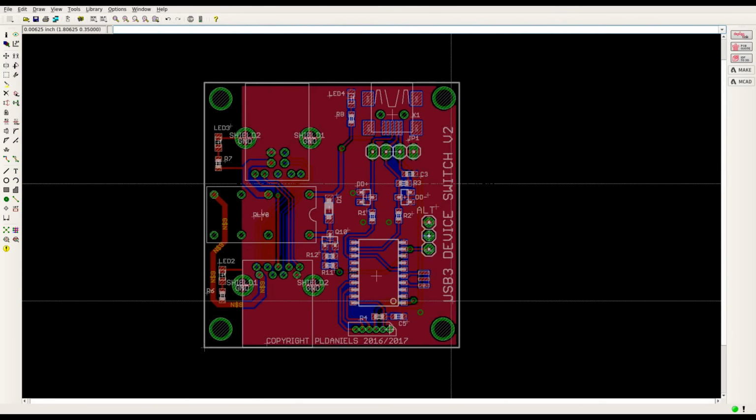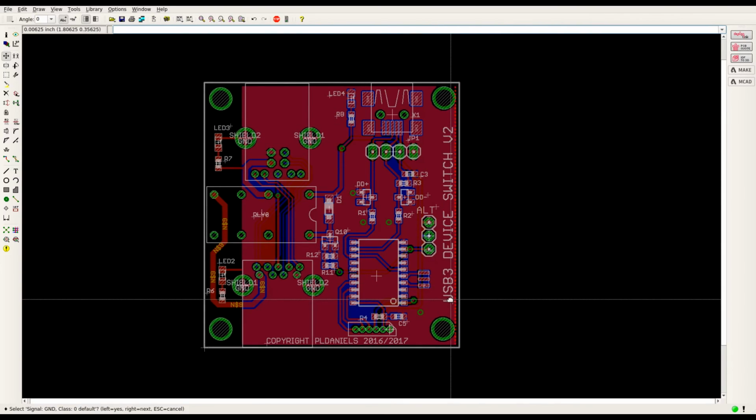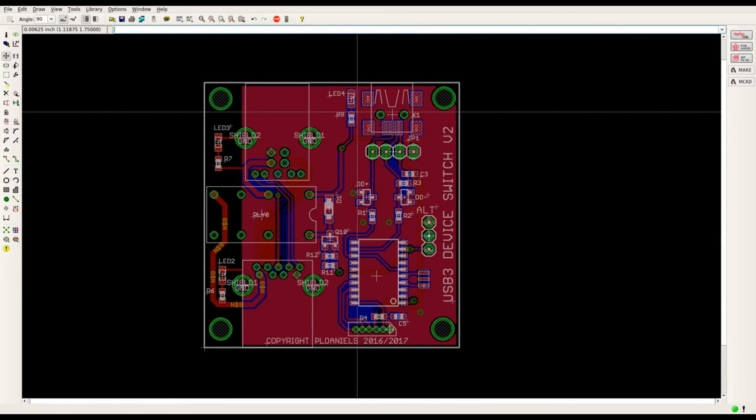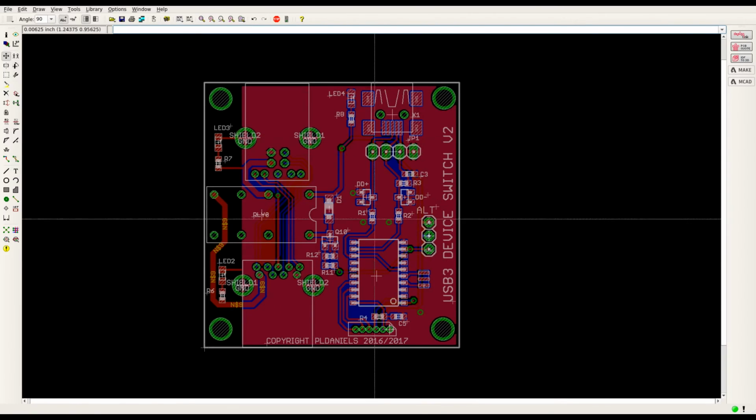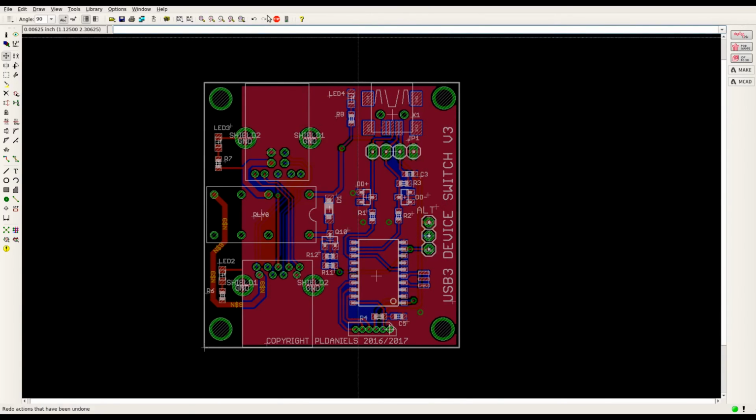Yeah, I suppose we should change this name here to version 3. If I can do that right. Oh, for God's sake. What am I doing? Properties. There we go. Version 3. Apply. Yeah, that's everything. Thank you very much.